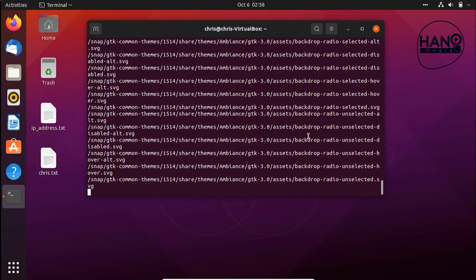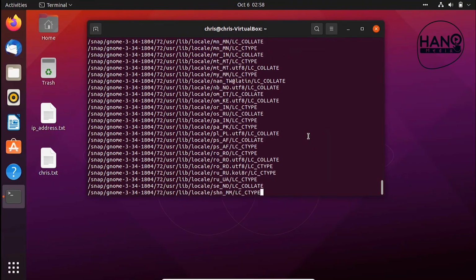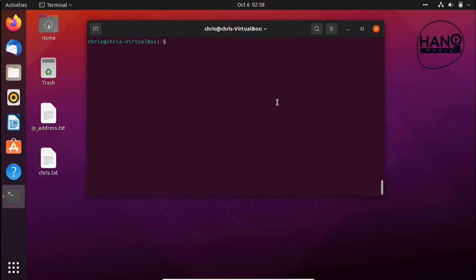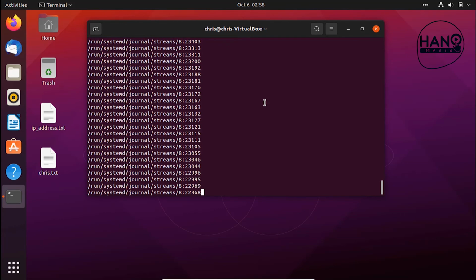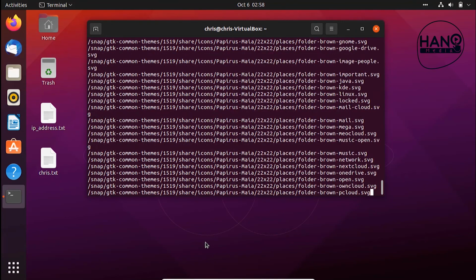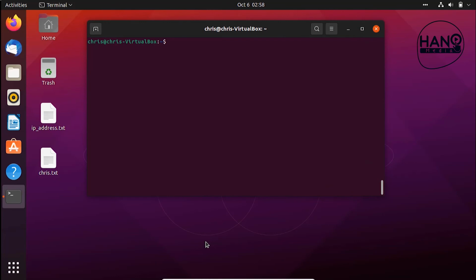Okay, you can see that there will be a lot of files on here. You can go ahead and press Ctrl+C to cancel or interrupt that one. You can also put -100 and it will bring the files that are less than 100 KB. You can see that it is scrolling. Press Ctrl+C to cancel this again.